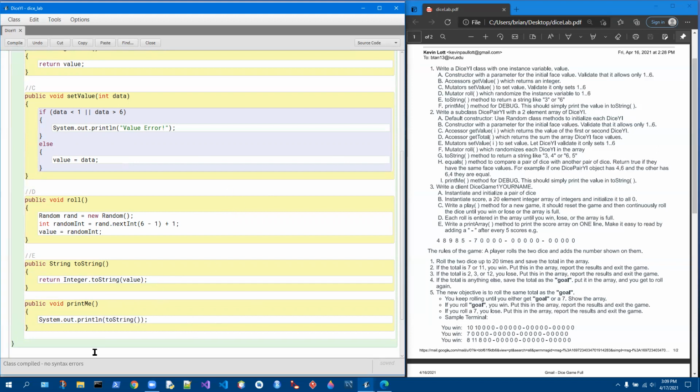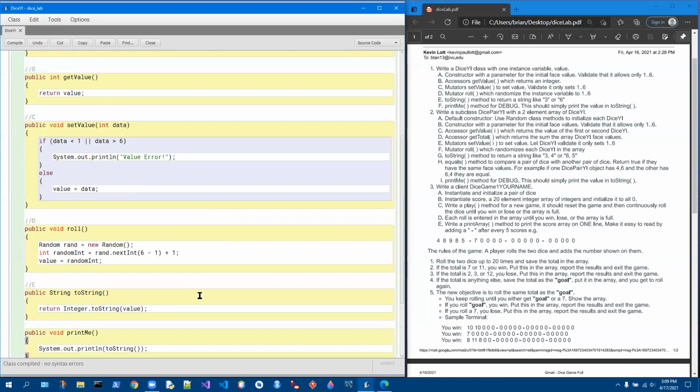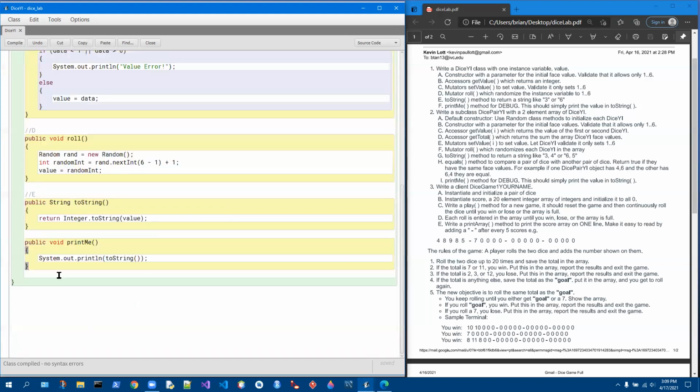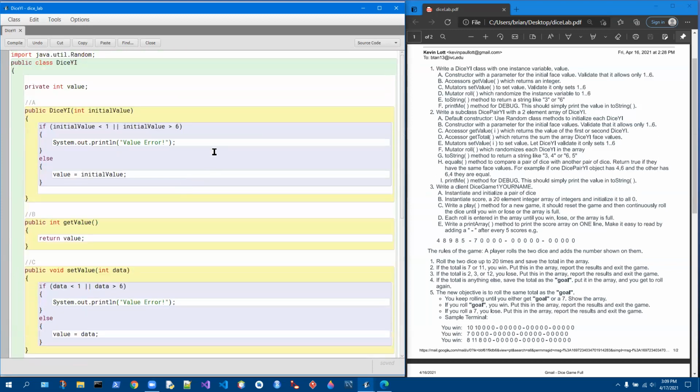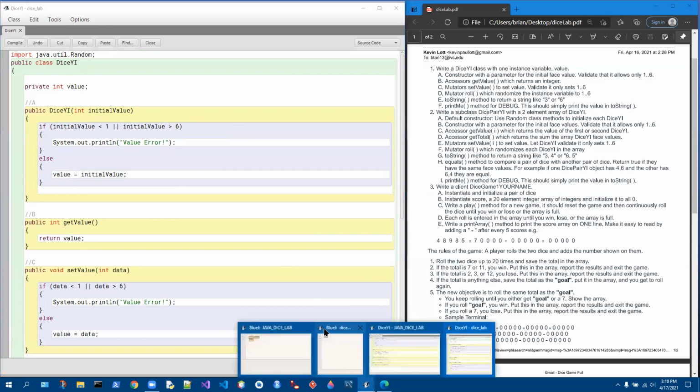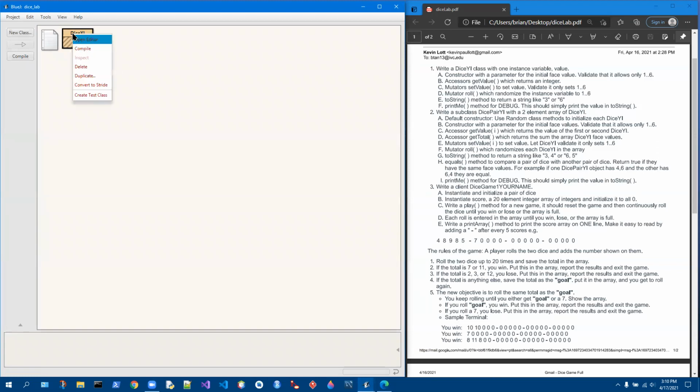I'm going to hit compile. No errors. Great. So we're going to have to test this out. Two ways we can do this. We can create a main right here on the bottom, but I'm looking at this program and it says we're going to need to write a client later. So let's go ahead and create a client right now to test all these methods. So let me just head back out, and I'll compile this so that gets rid of those lines.